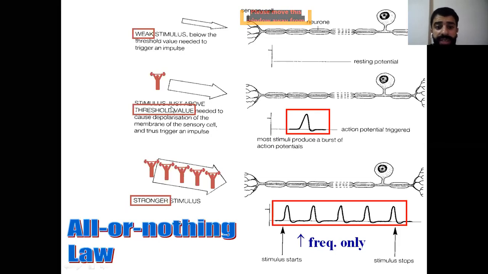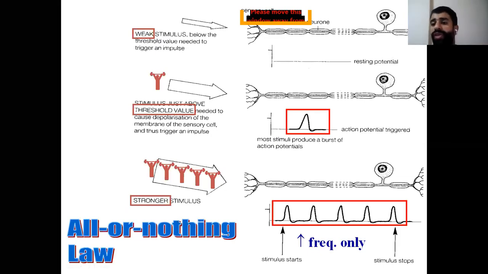So this stimulus is said to be effective. Why? It's effective since it causes the appearance of the action potential. While the first stimulus doesn't cause the appearance of the action potential, we remain in the resting potential. So this is referred to as an ineffective stimulus. While number 3 is a stronger stimulus.